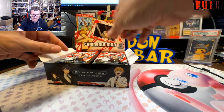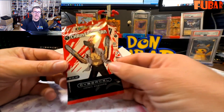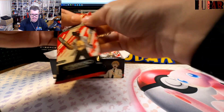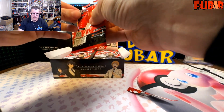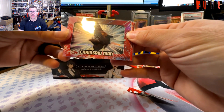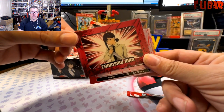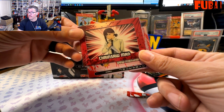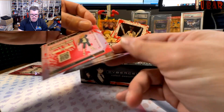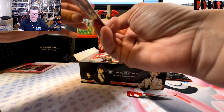Then you got your packs — no different pack arts, all the same. We're going to start with the left side. First pack opening of the Chainsaw Man Cyber Cell: three cell cards per pack. First pack — boom, starting off from the back. We're getting our Higashiyama. We got a super rare off the bat — not a bad thing. Keep all the commons separate to make it easier. Another common — Power! You are now in the presence of Power. If you're not watching Chainsaw Man, you're missing out.